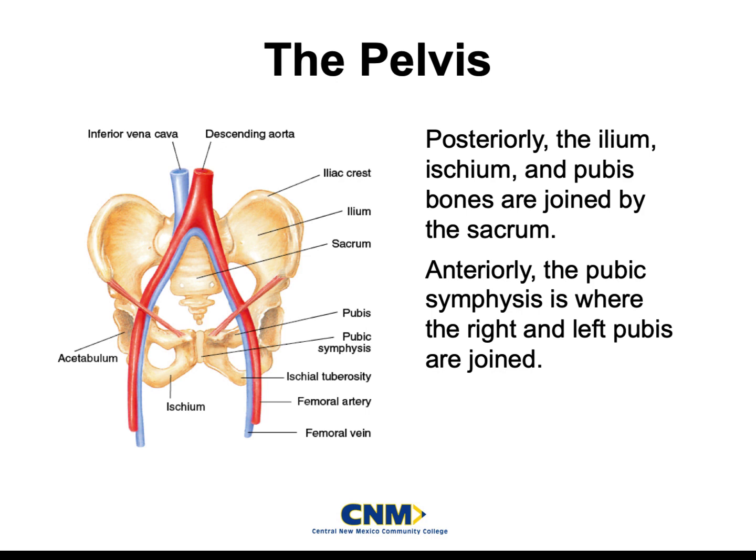But as you can see, we do have some major vessels running through there. We have the descending aorta. It branches off basically right at your tailbone to go down into the left and right femoral arteries. And we also have the inferior vena cava, which is bringing blood back to our hearts. It is a big vein, and yes, you can sever the inferior vena cava, and it will act like an arterial bleed. We're going to talk about that more later on.